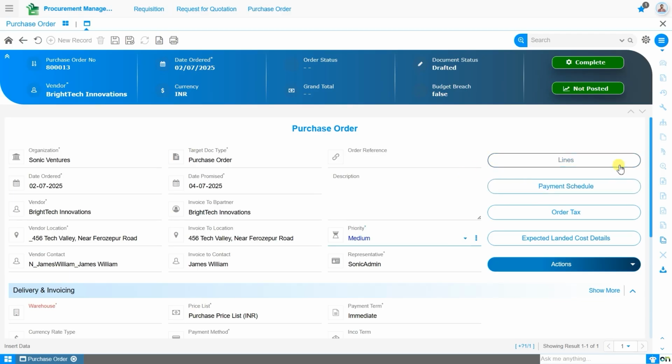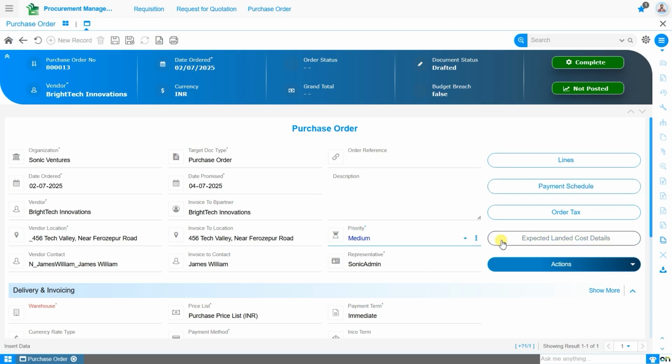Then, the Line tab is used to add the products or charges related to the purchase order. You can click on the Lines tab button to navigate to the tab, where you can choose the relevant items, define the quantity, unit price, and applicable taxes. Next, we have the Payment Schedule tab. We will go through this tab once we complete our record, and we will be able to see all details on it. It's important to note that this tab does not allow you to define payment terms manually. Instead, it gets automatically updated once the payment term is selected as Advance in the header.